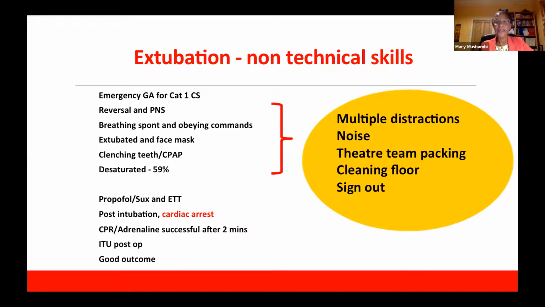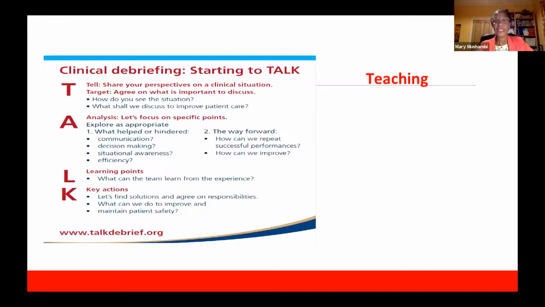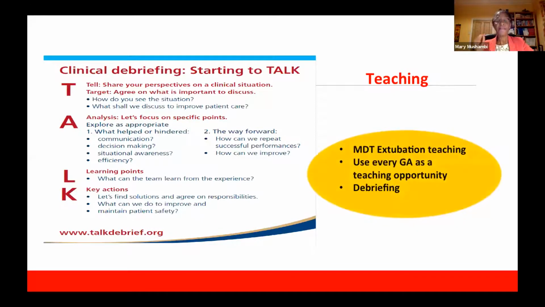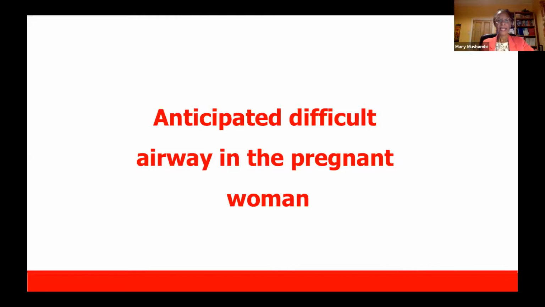Now, we can't blame the theatre team for doing that. The reason is we need to teach them. We spend a lot of time teaching about failed intubation, difficult intubation. We don't focus on teaching about difficult extubation, failed extubation. And we need to try and use every general anaesthetic as a teaching opportunity and use debriefing tools, which can be done either at the end of the case, at the end of the session, or at the end of the day, to try and include multidisciplinary teaching. Absolutely crucial.